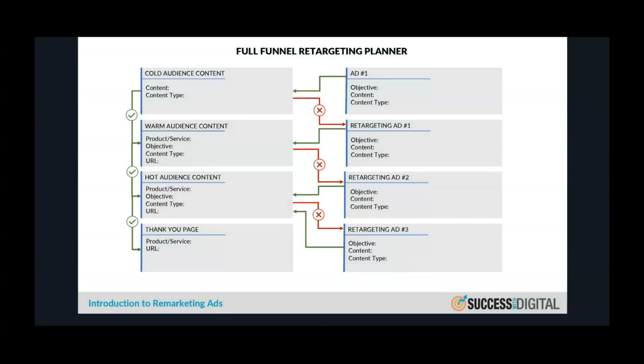from there, we might want them to opt in to get a service. If they don't do that when they first visit our site, then we would launch a retargeting ad. And we would build out an entire funnel based off of a cold audience, a warm audience, a hot audience, and then there's the final thank you page. That would be the end of the funnel. And within that, there can be your original ad and up to 3 retargeting ads, depending on how you want to build that up. And I'm going to go through filling out this retargeting planner a little bit later on.